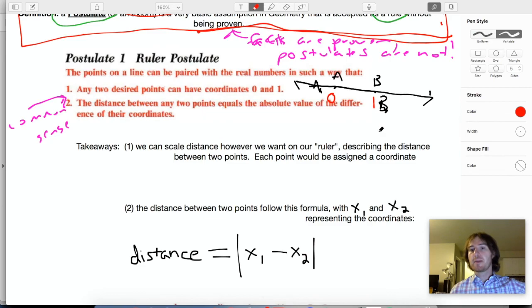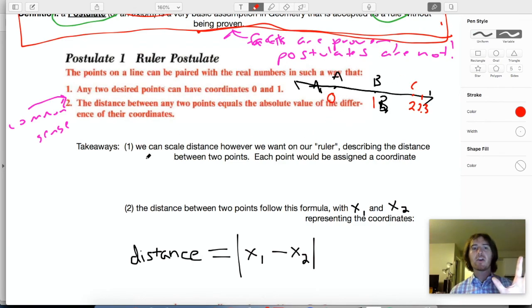Remember, measurements like the meter, the foot, the centimeter are a human construction. Kind of arbitrarily, these 2 points could be 1 unit away. And if we wanted to repeat this segment over here and we had the point C, that's also 1 unit away. This would be 2. We'd have another point here that is 2.3 or something like that. So what this is saying is that you can set up a ruler however you want to measure out the distance between 2 points, and then use that going forward.